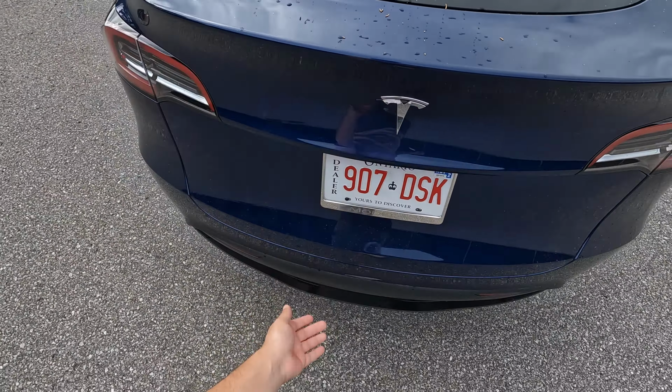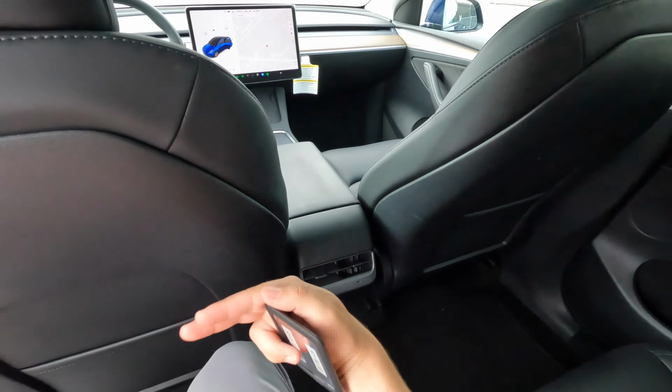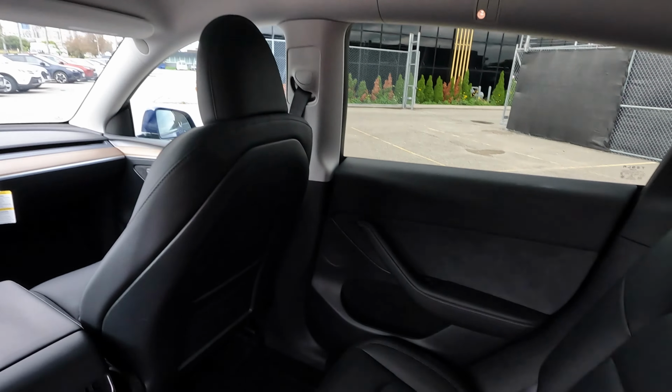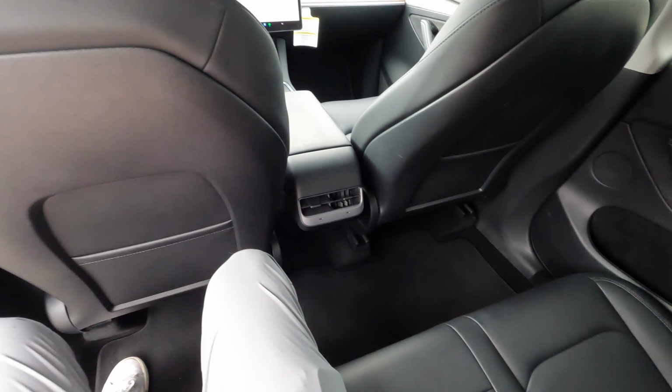Frameless windows for the SUV, which is pretty cool. It's popping up the back seats. Coming in. Oh, okay. So driver's seat is in this position. I have lots of legroom. So it's a bigger version than the Model 3, but it's also a little bit longer. Definitely have more headroom. Model 3 did have this bar in the center, so the full curved glass display on the Model Y is a lot nicer. And just like the Model 3, these seats are extremely plush. Like you sit down and you can feel yourself sink into them.